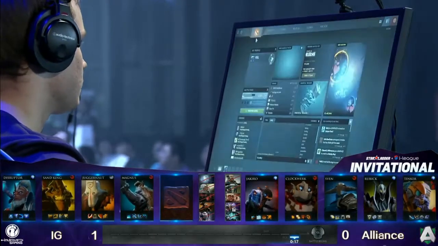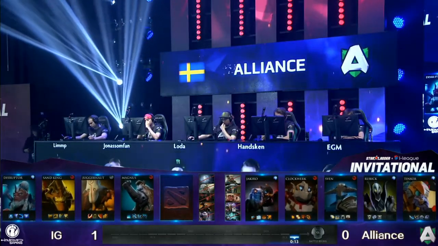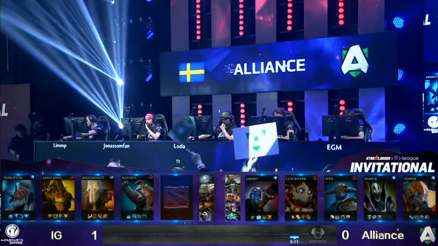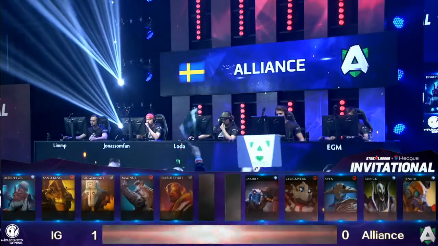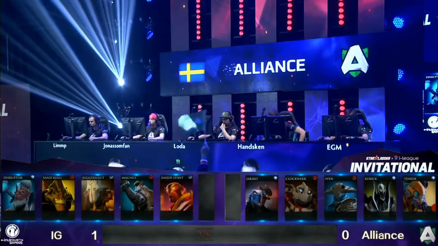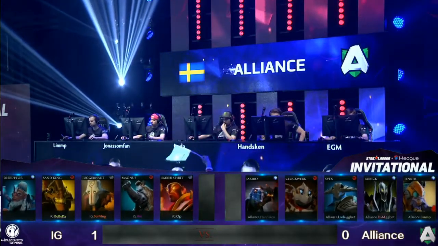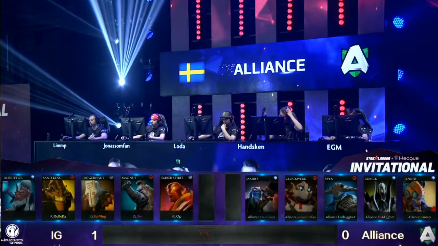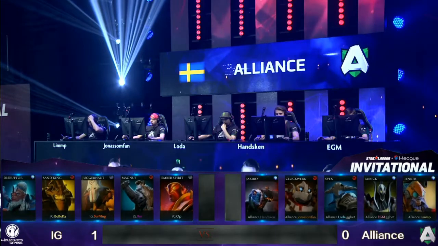Now, the Tinker is not necessarily a signature hero for Alliance. This is an interesting wrinkle that they're showing, possibly in response to some of the concerns you were talking about, the Sven being a little slow. Tinker, tremendous push, and look, this is just a comfort lineup from IG. They are so good with these 5 heroes. It's a new patch, but man, what do you guys think here?